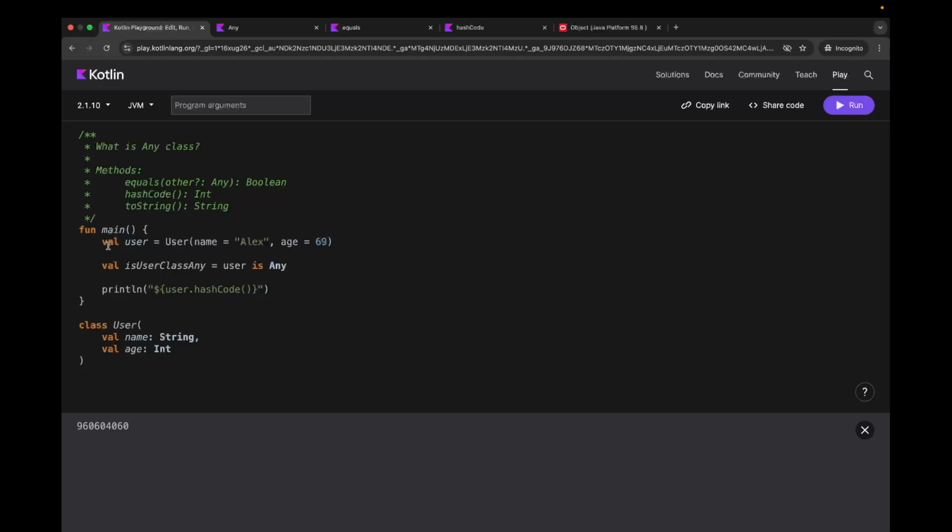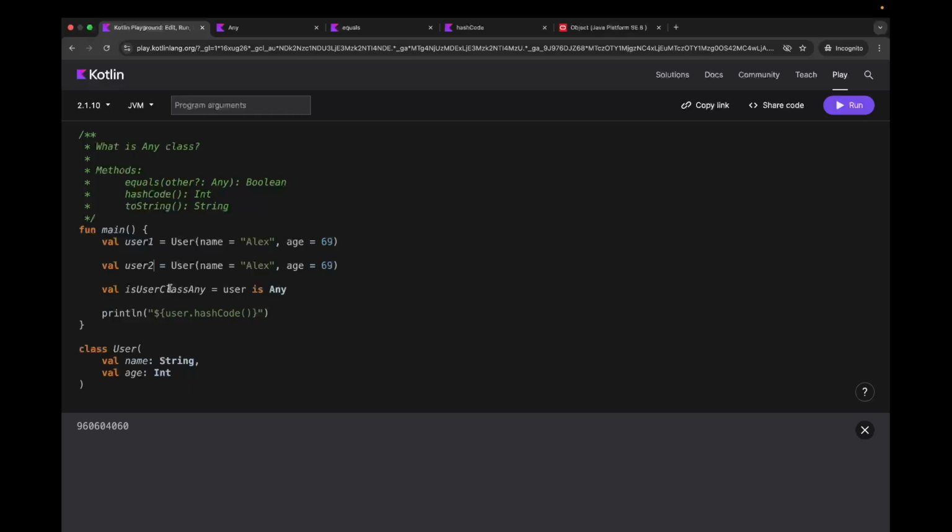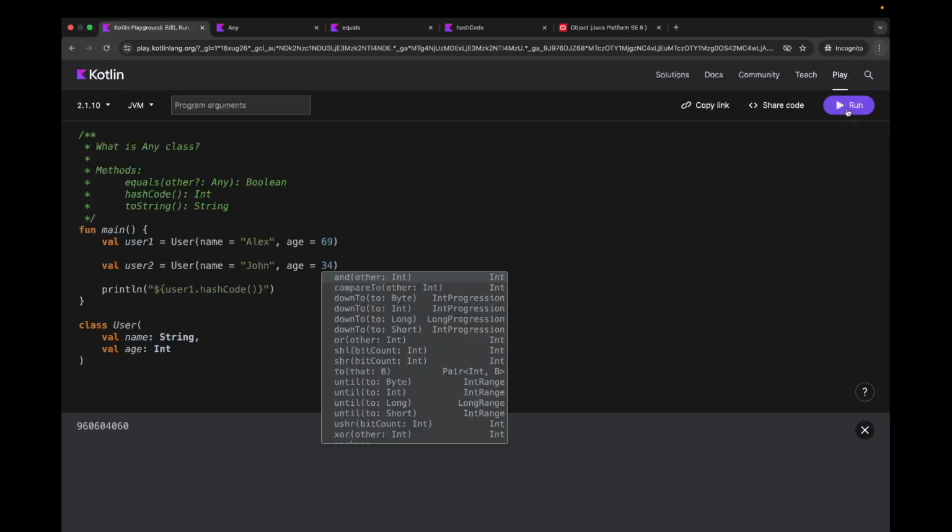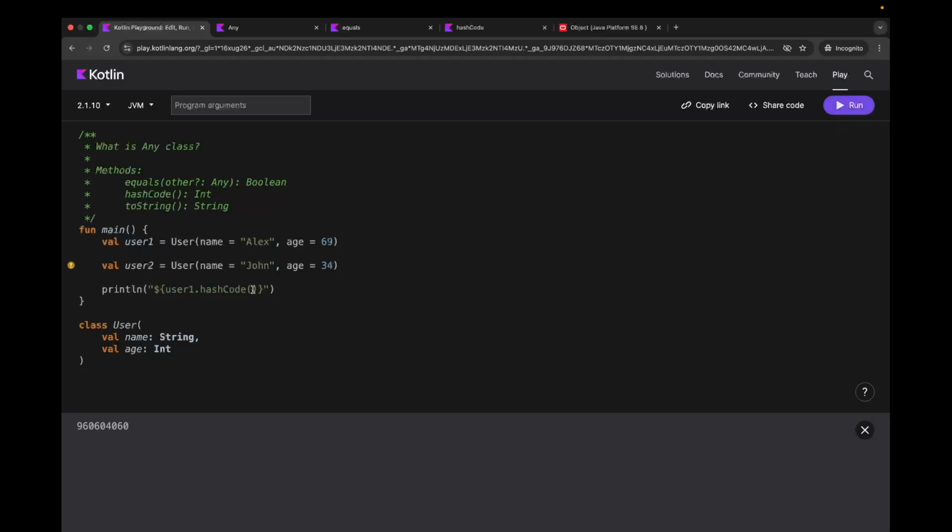So if we create another object, let's say it's user1, now it's user2. This one we don't need. And let's change the name, for example, and age. Run it.